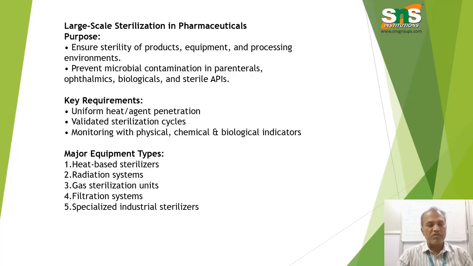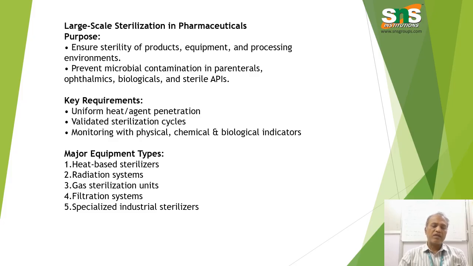Now we are going to discuss large-scale sterilization in pharmaceuticals. We know what sterilization is and the vital role it plays in pharmaceuticals. The main purpose of sterilization is to ensure the sterility of products, equipment, processing and environments. The indirect role is that it protects the whole pharmaceutical industry's products as well as the processing. It prevents microbial contamination in formulation areas such as parenterals, ophthalmics, biologicals and active pharmaceutical ingredients.